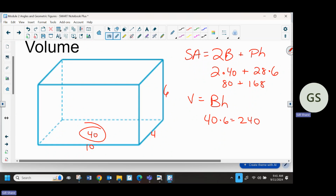I didn't say this in any other class, so this is probably a recording I'm going to do, because I could have said this. There's no rule, kind of like when we did perimeter and area on a two-dimensional object. There's no rule saying the volume's always higher, or the surface area is always higher. It depends on how big the shape is, what dimensions. Is it long and skinny? Is it more like every side's sort of the same length? It depends. So sometimes perimeter could be bigger, sometimes the surface area could be bigger, sometimes the volume could be bigger. You don't know until you solve it out.